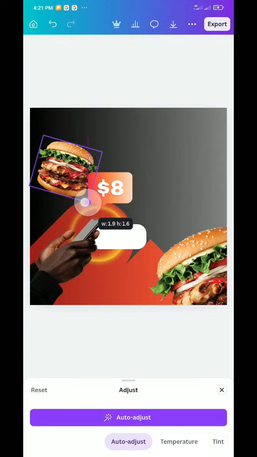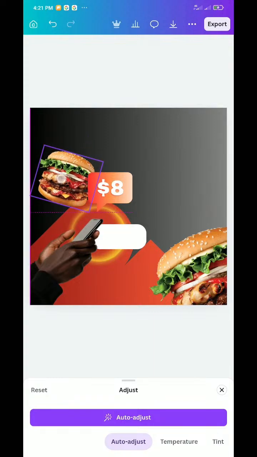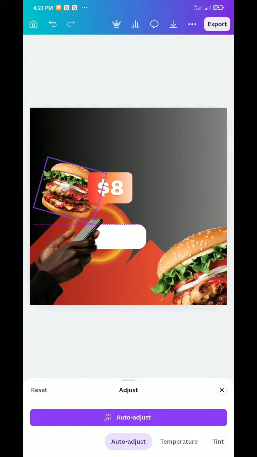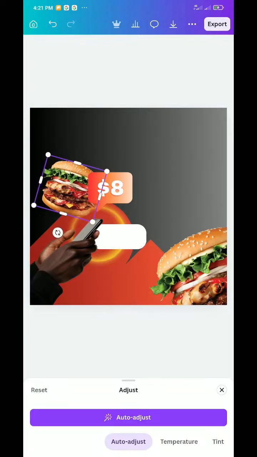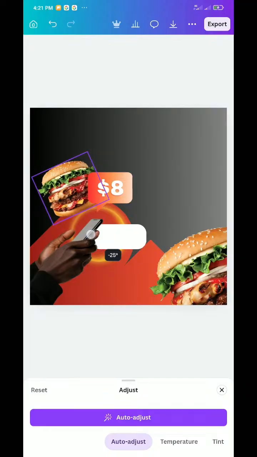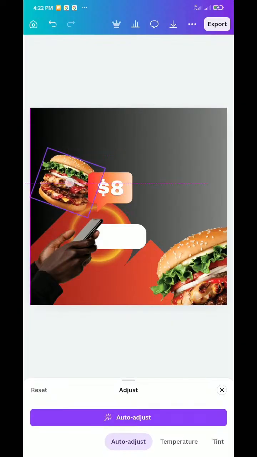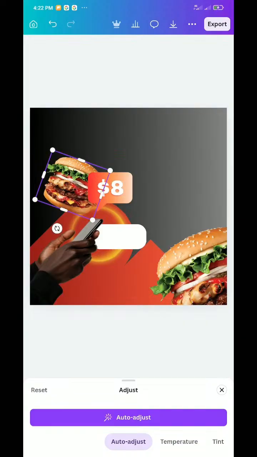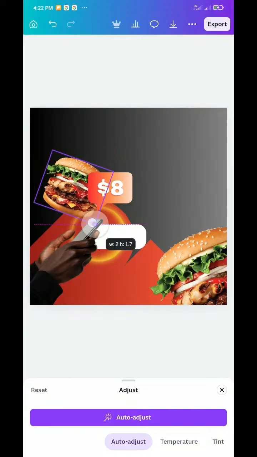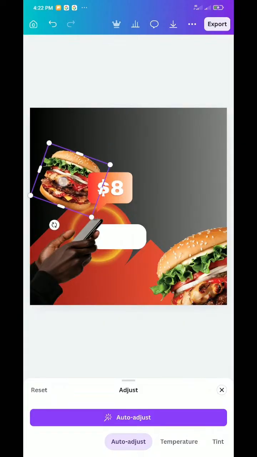You see, it's not easy working with a phone, designing with a phone. You can see the way my hands are even shifting. It's not easy designing with your mobile phone. So the best advice for mobile phone users is to make sure they have their computer. Once you have your laptop, just head over to canva.com.